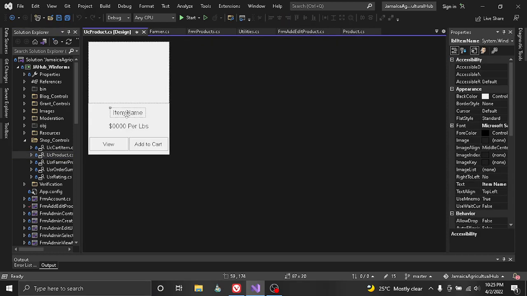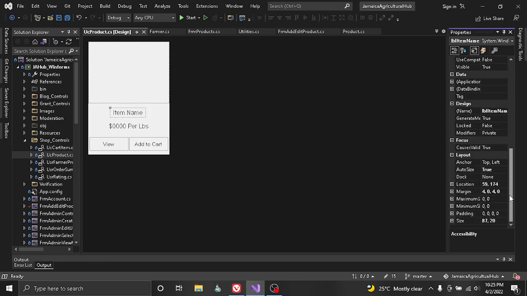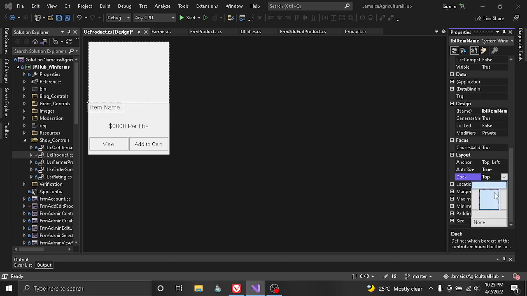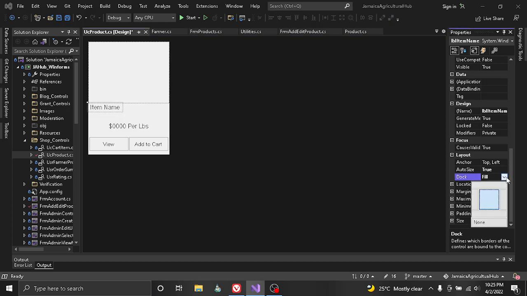I want this. Because when I add the thing, it looks off. So I'm going to try to drop this to the top. That's why I didn't dock it in the first place, because, hold on, I should be able to change the position of it. So let's dock it in the top, right?